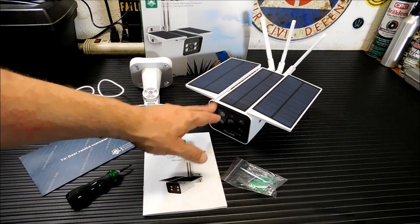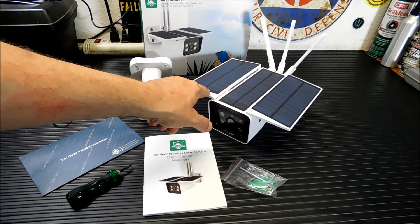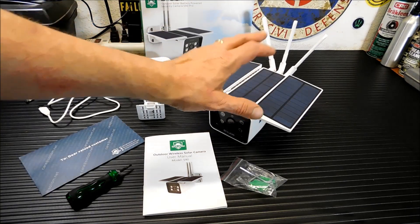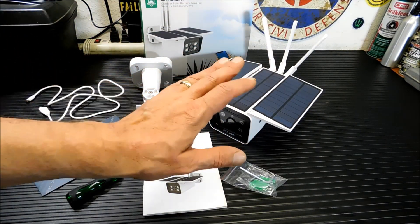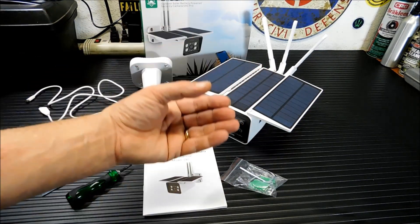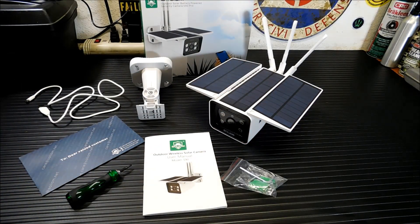This unit comes with a much bigger battery — a 10,000 milliamp battery. It's self-sustained by the three solar panels. The accumulated current produced by the three panels is anywhere from 500 to 1,000 milliamp hours. So the solar panels will fully recharge the batteries within three or four sunny days. That's why they say to put it outside. My other one hasn't even dropped in battery power. You won't be able to see the battery power on the camera itself, but when you connect with the app you'll be able to see the battery power on it.